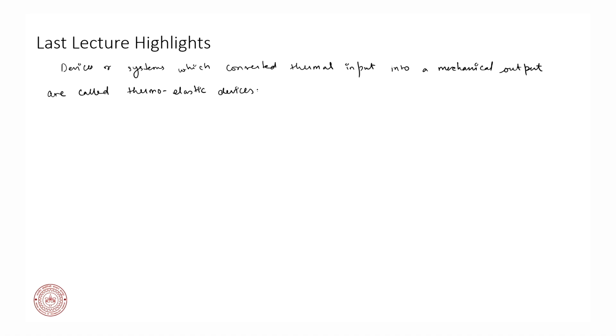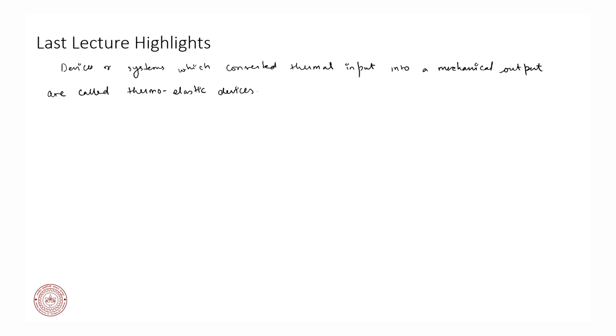In the last class, we have gone over 6 different examples of thermoelastic devices, which included pneumatic devices, in which the link between the thermal energy and the mechanical deformation was through a gas which expanded under heat. That expansion of the gas caused pressure onto a membrane or a film or a plate, and that plate would deform. Then we have systems that are linear thermoelastics, V-beam actuators, shape-memory alloys, etc. All of these materials or devices take in thermal input in some form, and they give out a mechanical response or an elastic response.